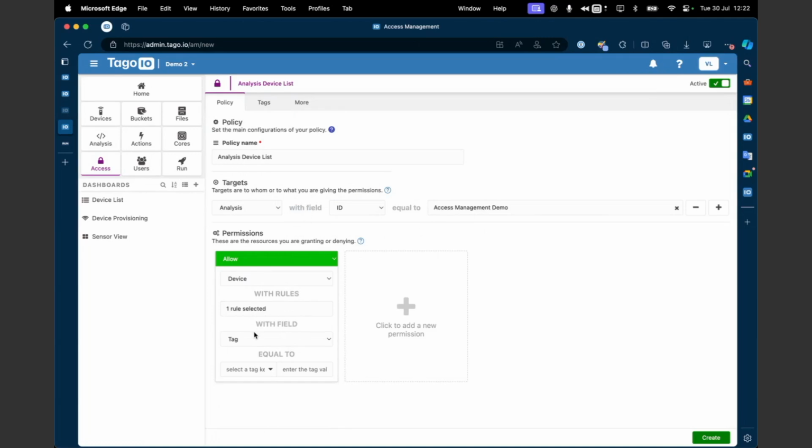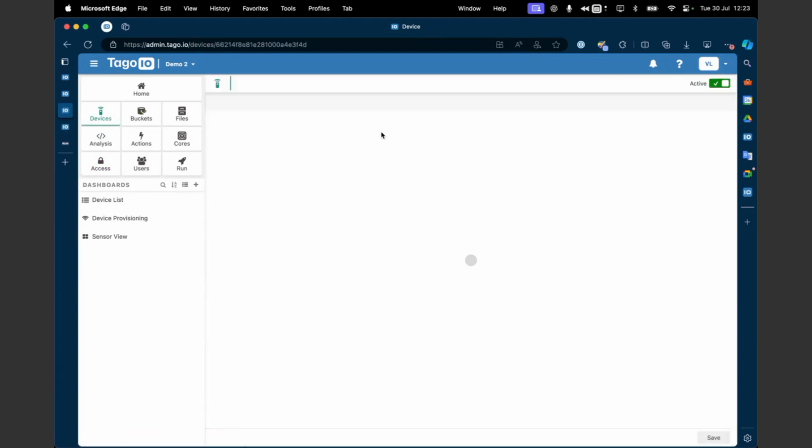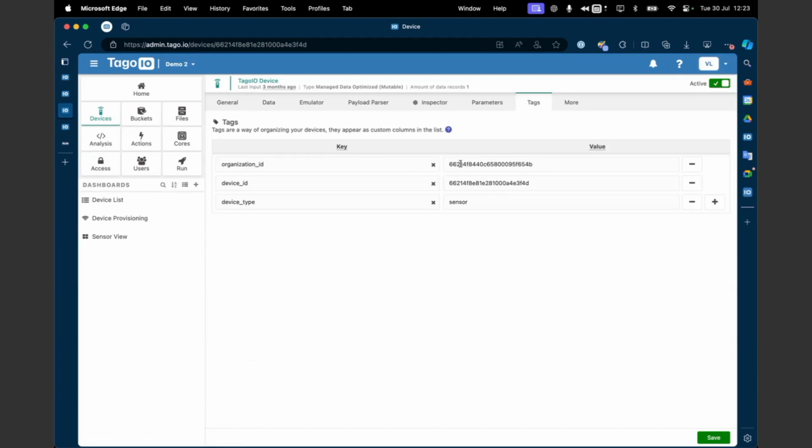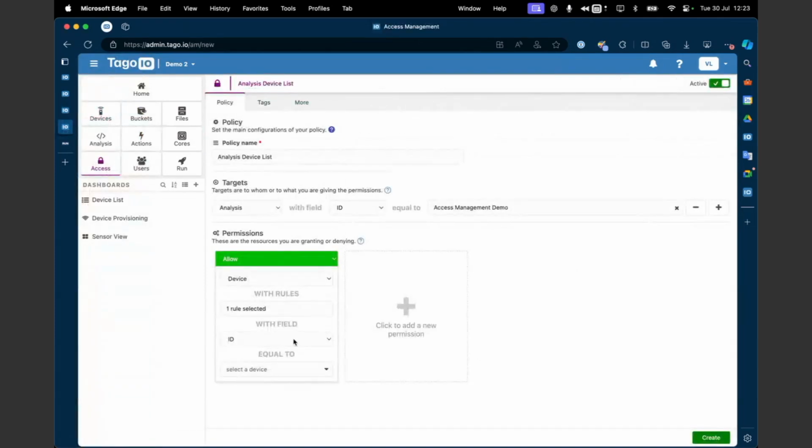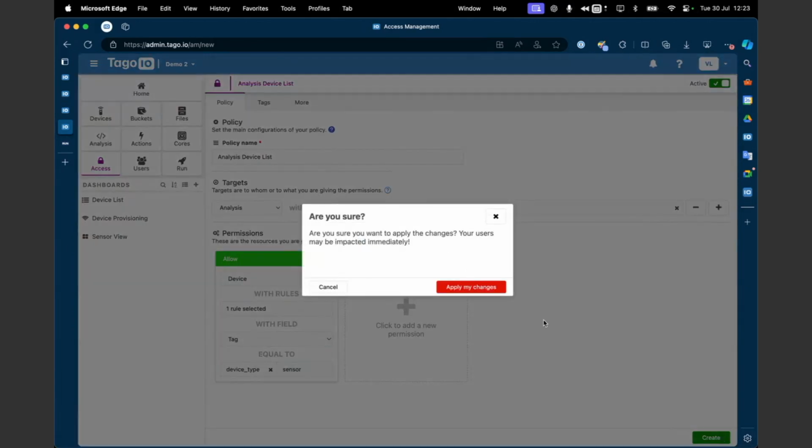So this is very important when you are scaling up your application. This kind of problem is something that you really want to avoid. So here I can pick a tag or an ID. For example, if I only want to give access to a single device, I set up some tags here. So let me go to this device and open the tags. I have set up some tags, an ID, and I usually use this device type so I can easily differentiate devices for my rules. So I'm going to use this one, device type sensor, to pick only this device because it is the only one I have with this tag. So let's use the tag here, device type sensor, and create this policy.